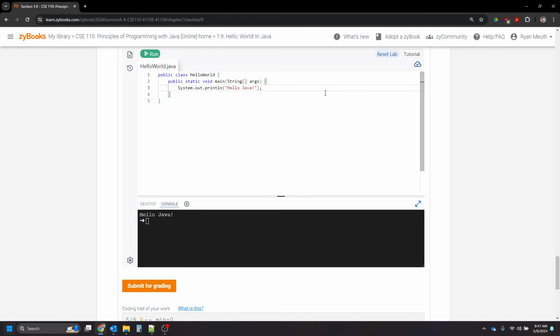Let's also make a small change. I'm going to show you how to correct an error and what an error message looks like. So I'm going to remove a semicolon here, and this makes the program incorrect, right? We always need a semicolon at the end of statements that look like this. So I'm going to hit run and see what happens. So it says HelloWorld.java, 3 error, semicolon expected, and it points to where it expects the semicolon. Now, it's not always this smart. It tells us exactly where the semicolon should have been. This is saying in the HelloWorld.java file on line 3, it expected a semicolon, and this little caret says it expected that semicolon at the end of that line, right?